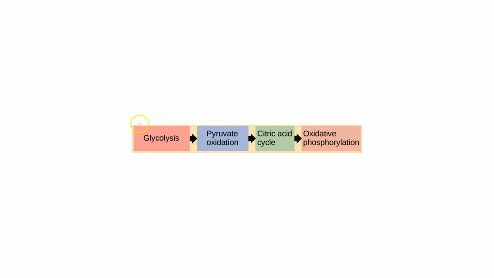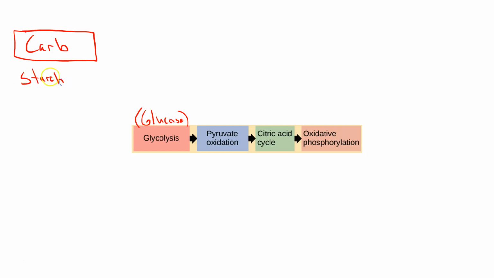Well, the thing that glycolysis usually starts with is this molecule called glucose, right? But there's a couple of other different types of molecules, especially when we're talking about the carbohydrates. Not every carbohydrate is just single monomers or single sugars of glucose. You could have something like starch, which is a big long chain of glucose molecules, and that could then be converted to all of the individual glucose molecules, which can then be fed into glycolysis.